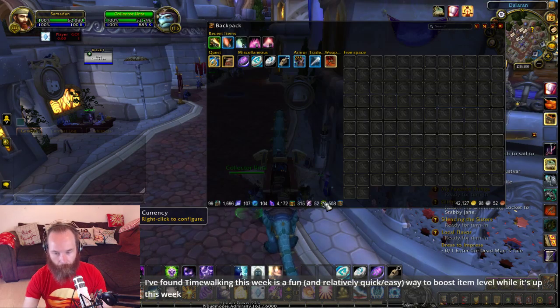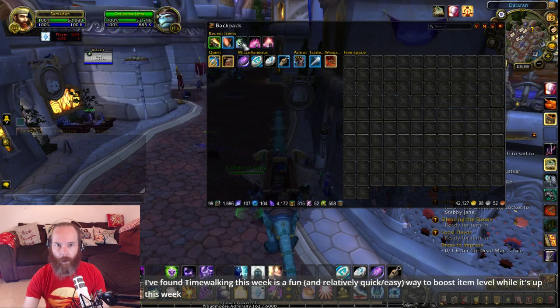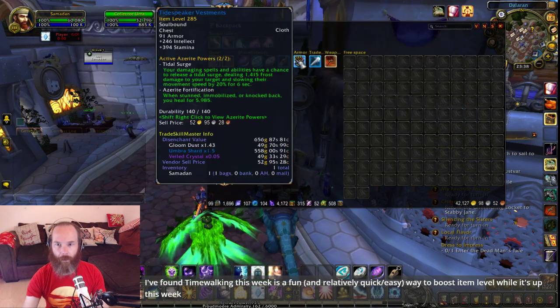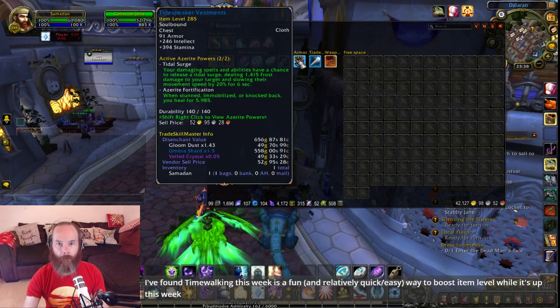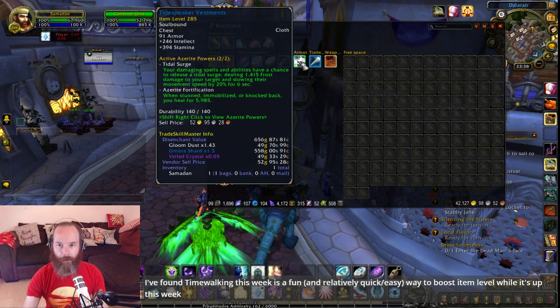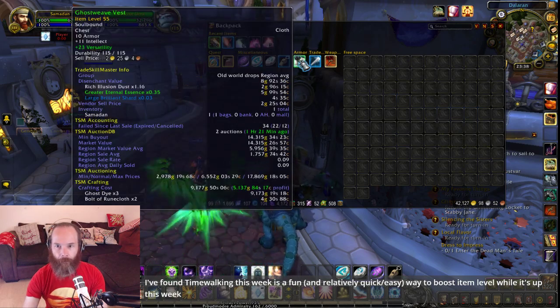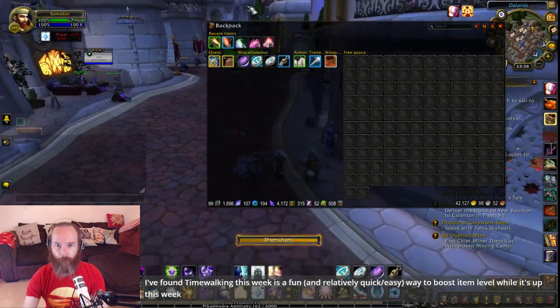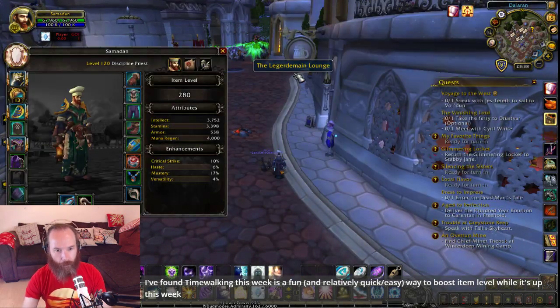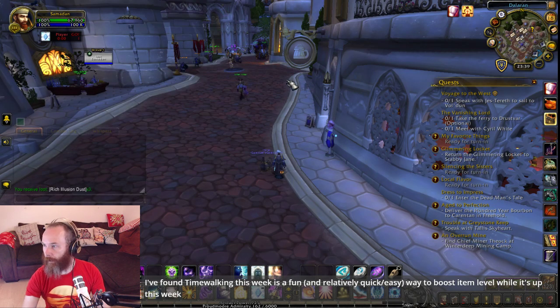Let's have a look first at my bags. What have we got left? Okay, so these need to go into the bank. All of those, which will be disenchanted things. So I speak of vestments. I was still wearing a ghostly vest, so that's no good. We'll have to get rid of that or disenchant that. There we go. So let's just have a look at my item level. 280 we're currently at. Okay.